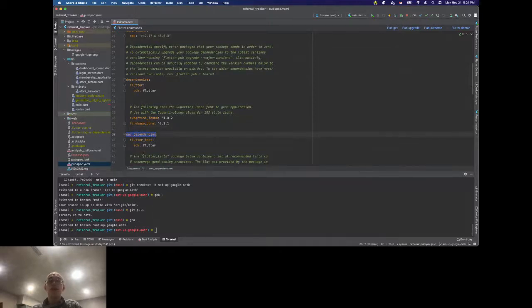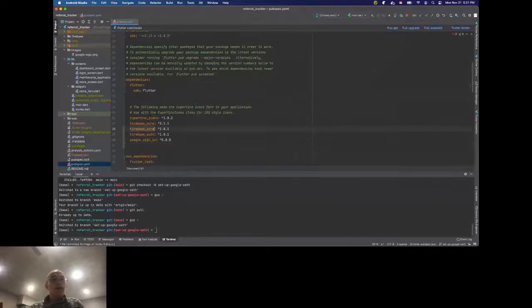Dev dependencies is something you use solely for development, for instance a unit test package, something you don't need to run in production. So you don't put packages you need in production under dev dependencies, and the ones you don't need there go under dev dependencies. This way you don't clutter the production code, and it just makes it cleaner, I guess.